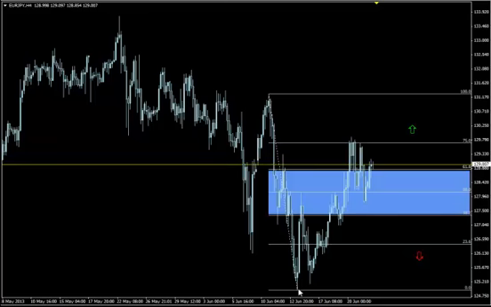My favorite way to draw Fibonacci levels is to put the 0 point where the reversal is, where the correction starts. So we had this wave, this big downward wave, and the correction, the reversal maybe, started here. So I put my 0 point here, and now I have my 100 point up here, and 61.8 is up, 38.2 is down.